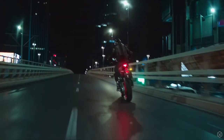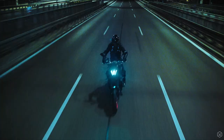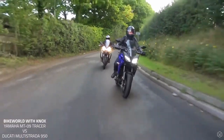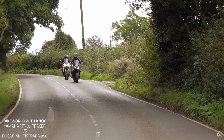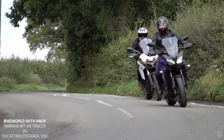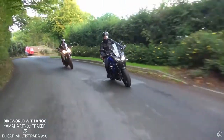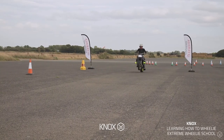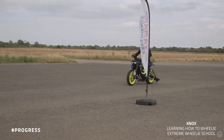The big announcement and real attention grabber is the all-new motor. The previous MT-09 motor is an absolute peach. I've ridden it in a couple of guises — firstly in the Tracer 900 model with Bike World when we pitched it against the 950 Multistrada. I remember being blown away at how the bike mixed the feeling of a four-cylinder smoothness, so easy to ride, and yet simultaneously had a great spread of power and torque everywhere in the rev range. The MT-09 is also the bike I learned to wheelie on at Extreme Wheelie — a perfect bike for it, as it has such a lot of snap and power to pop that front wheel up.